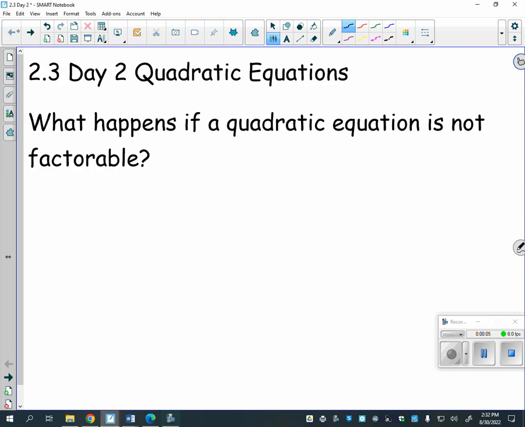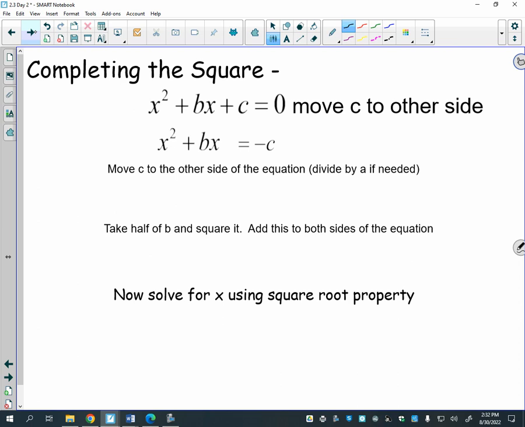Okay, so yesterday we reviewed more with factoring and solving equations, which we've already done. But remember that if it's not factorable, we have completing the square and we have the quadratic formula. I know that many of you hate completing the square, but there are certain times, especially when we're putting it in vertex form, and next semester when we talk about something called conic sections, that we have to be able to complete the square. So I'm going to review that with you.